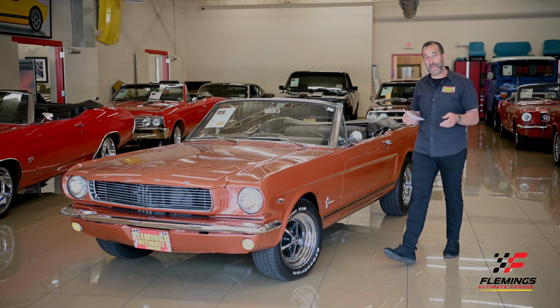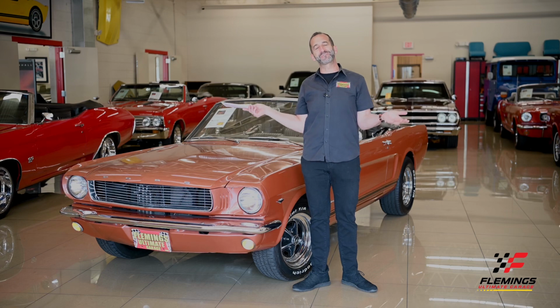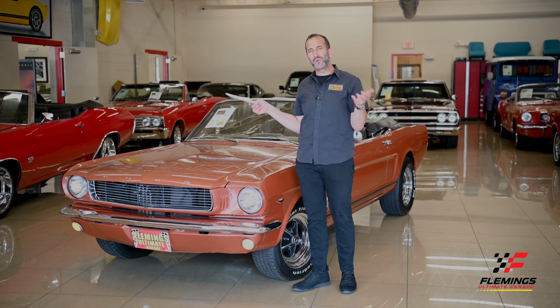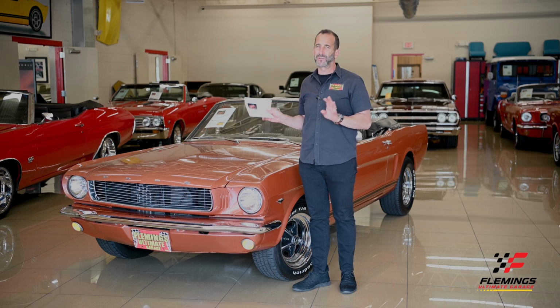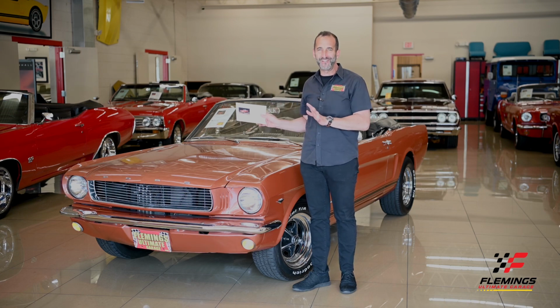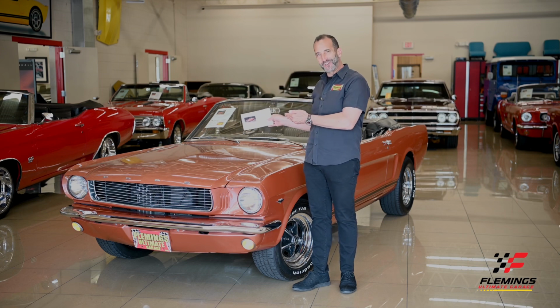All right, so we spent some time talking about the quality of paint. Why? Because cars look shiny in pictures, man. They just do. And then people hit photo editing and they can do whatever. Let them do all that. This car looks great in pictures, but what we care about is the video. The video, we can't fix any of that. You can see how unattractive the speaker is, but how attractive the car is, right?